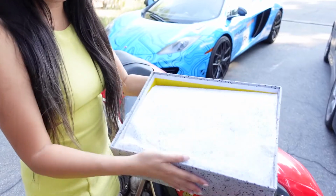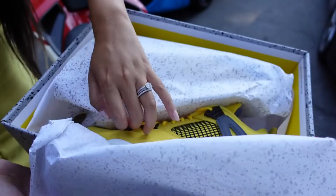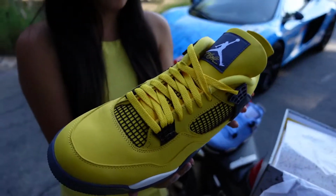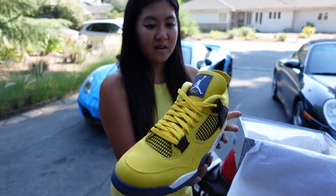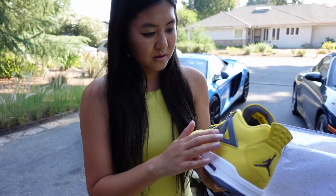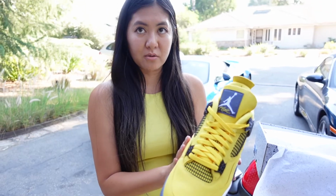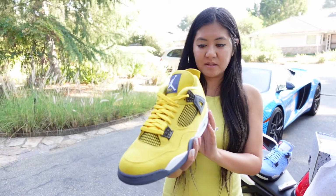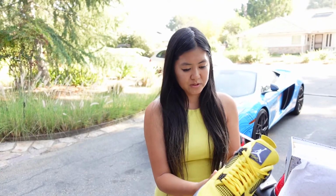I love the cement pattern in this paper. There you go. Wow, that's really nice. I like the detail with, I think this is suede, not nubuck, right? But it looks great. I know I've seen photos of 2006 and these look really close to that.